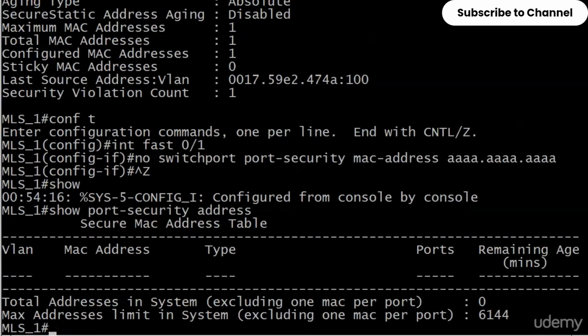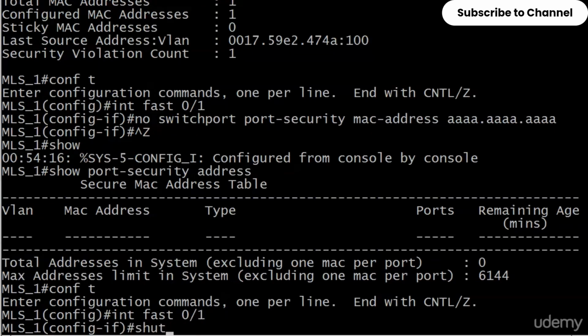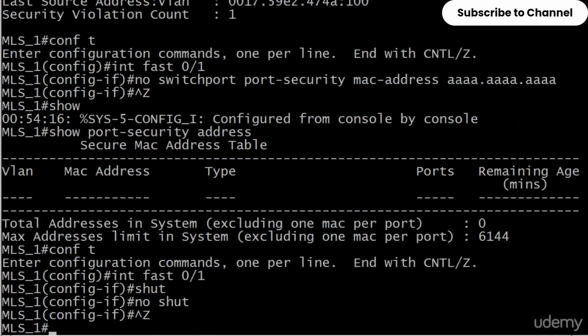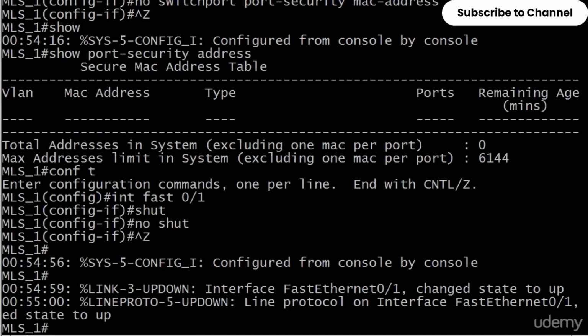So now, this is interesting because what's going to happen when we reset the port? The port is going to have a maximum of 1 secure MAC address, but we have it statically configured in it. So that means that the very next source MAC address that comes in on a frame onto this port, that is going to be learned as the secure MAC address. That's the way it works. So let's go ahead and just do our shut no shut here. And we'll wait until everything comes administratively up as opposed to administratively down.